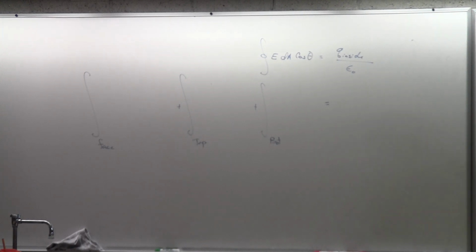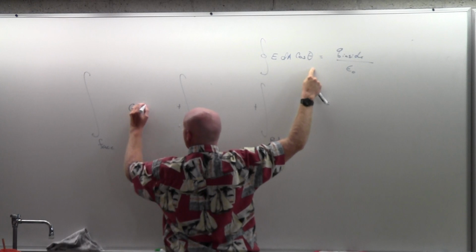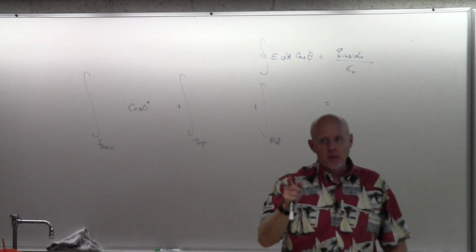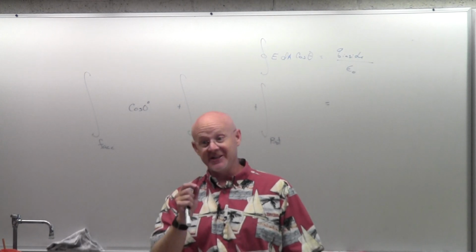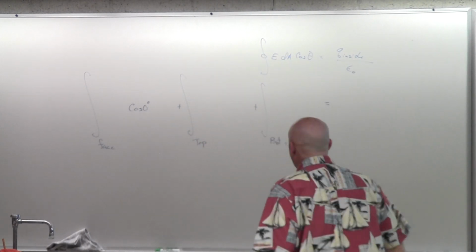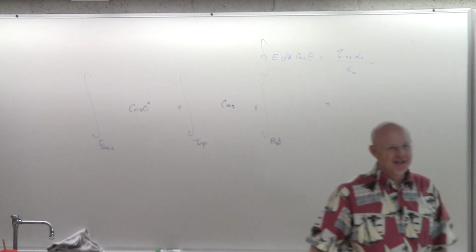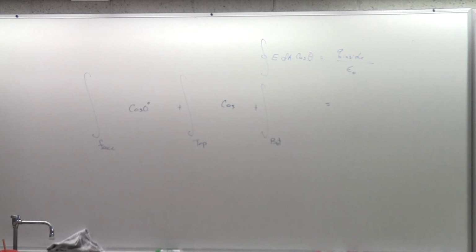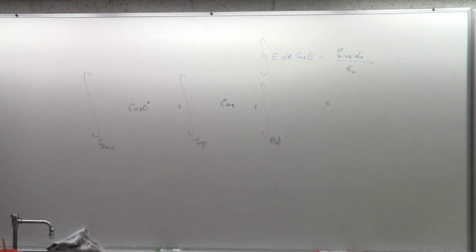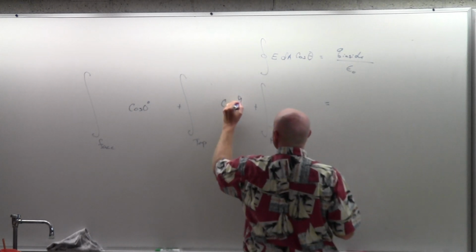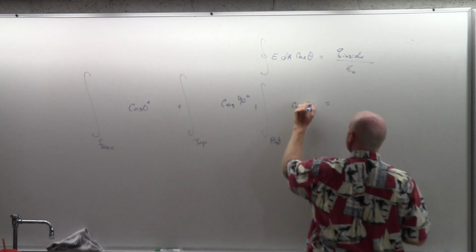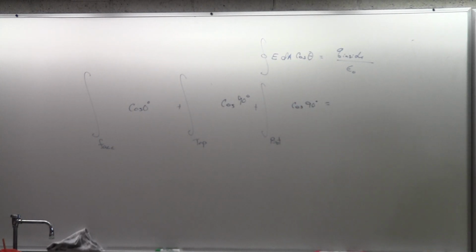And so those of you who told me the angle was 0, you're right, but what you meant was 0 where? On the face part of it, right? What's the angle on the top? 90 degrees, good. So everywhere on the top, dA is pointing up, but the electric field is radially outward. So this is 90 degrees. And what about the bottom? Isn't it 90 degrees too? Because again, the area is down and the electric field is radially outward.